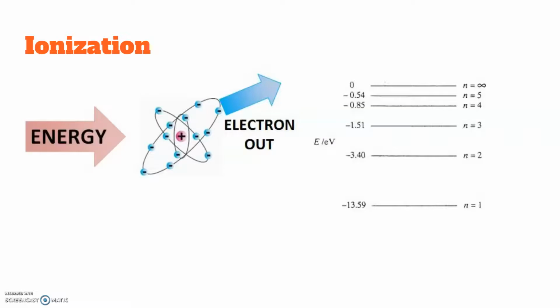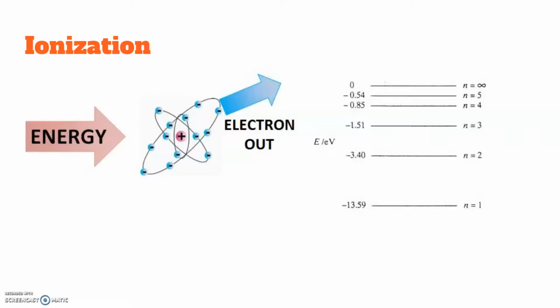Ionization is similar to the photoelectric effect. It is a word used to talk about separating an electron from a proton. Ionization is specifically used to describe the process of giving an electron a specific amount of energy, as you can see here, energy coming in to an atom, and then an electron being spit out of that atom. For this example, we see hydrogen here.